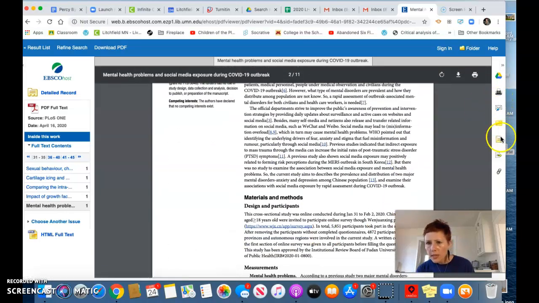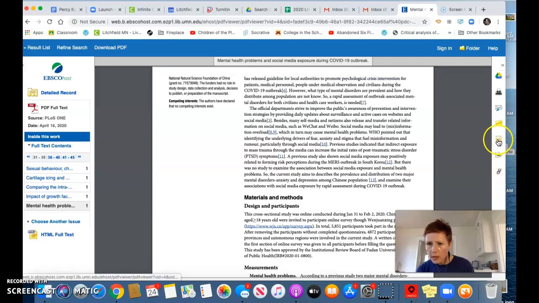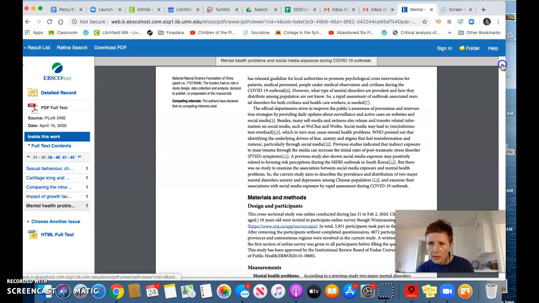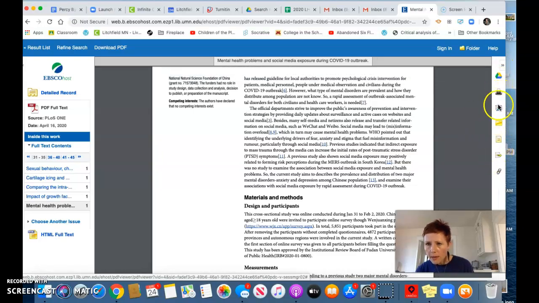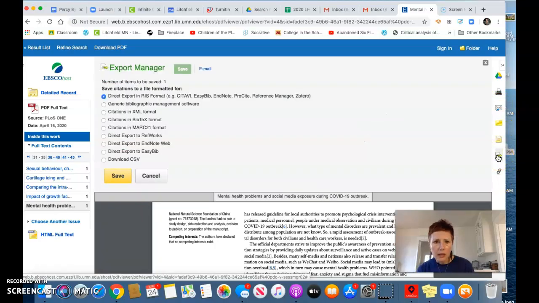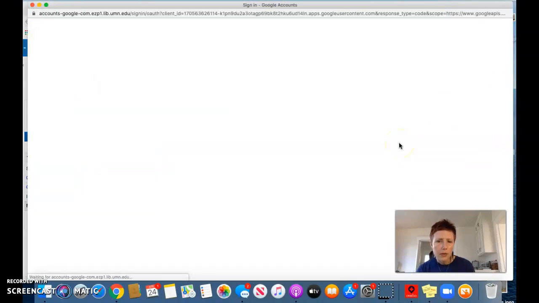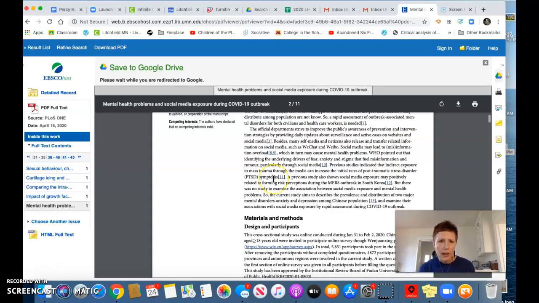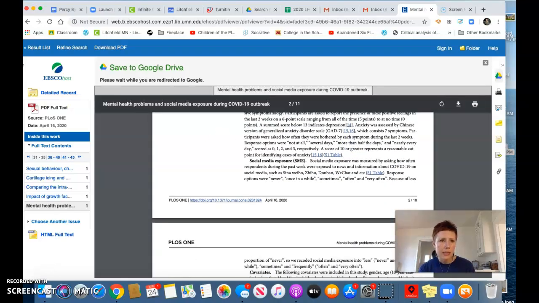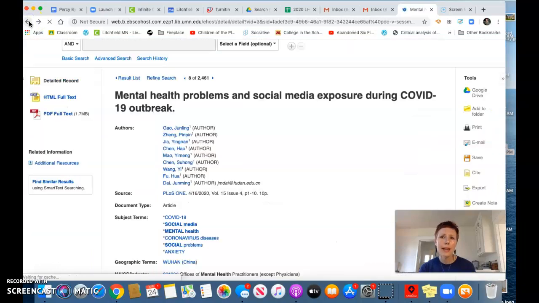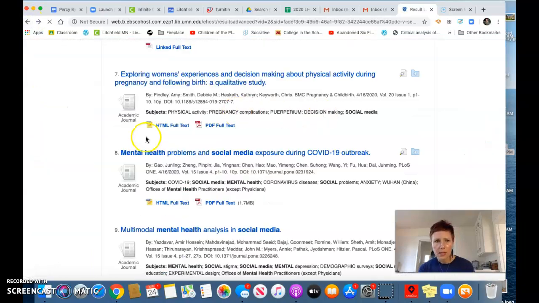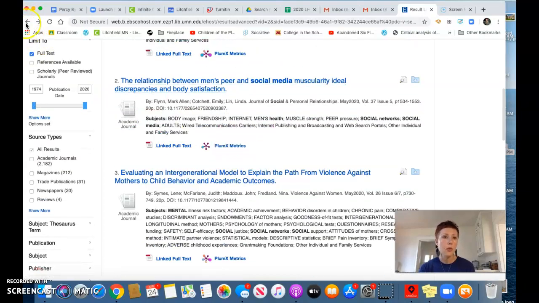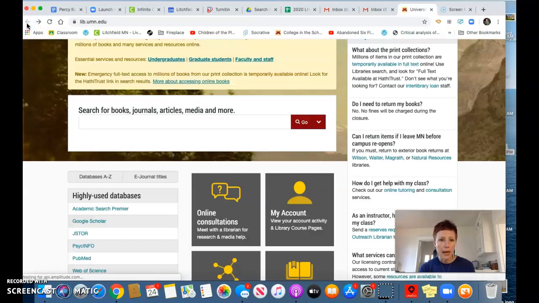And then if I want to cite it, let's see here. One of these buttons is the citation. I just don't remember which one. But there are different options, of course, here on the side. I think you can email this to yourself, which is what I would probably do. This would be if you wanted to export it, but we don't necessarily want to do that. If we throw it on the Google Drive, you can sign into EBSCO, which I'm not going to do. But as all of you know, you can automatically cite these. It's pretty simple. So Academic Search Premier, there's the cite button, is a really nice tool that you've probably used a lot in the past.